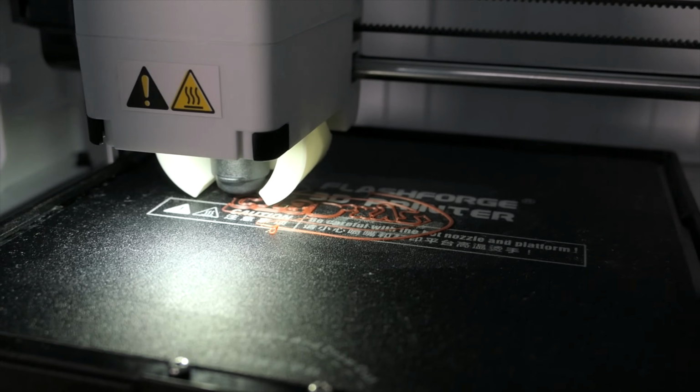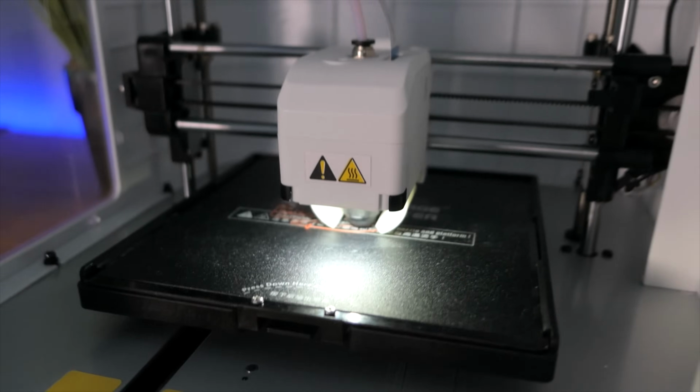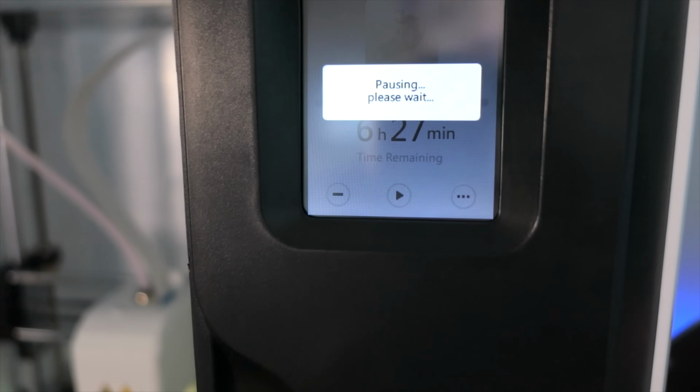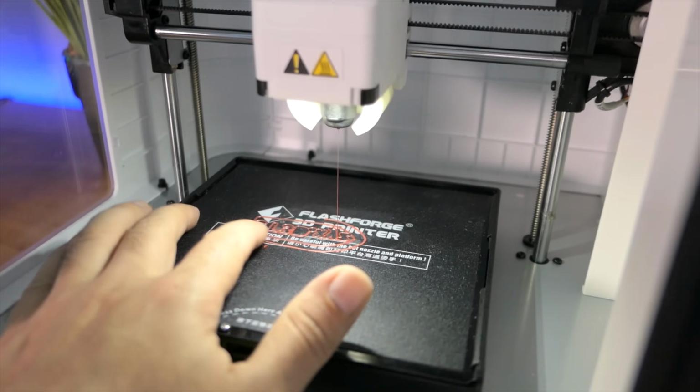So I just realized that this is a large benchy. I think this is the 150%, the first one we printed on the first video. Cancel this one and push the wrong button. Should have pushed this one over here, but I pushed pause. I'm going to slice another benchy, the regular size benchy.